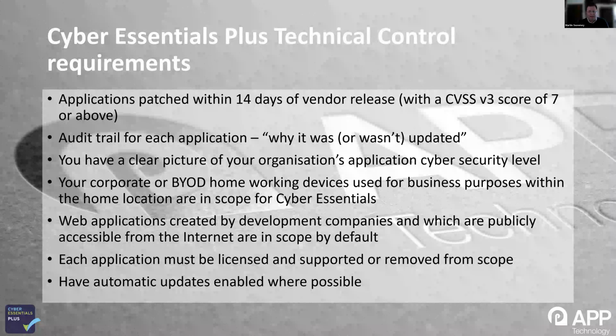As for scope, BYOD and home working devices are within the CE scope, assuming they have internet and/or corporate network access. Perhaps surprisingly, your outsourced web apps are in scope. So the outsourced SaaS-based HR database that has been held back due to internal Java plugin requirements can see you fail, even though you don't own the software. Interestingly, internally developed intranet web apps that are not internet-facing are out of scope, assuming they are not accessed from outside of the corporate network.